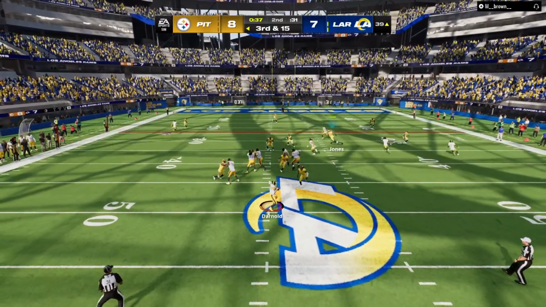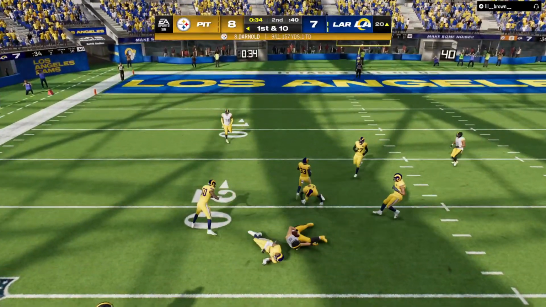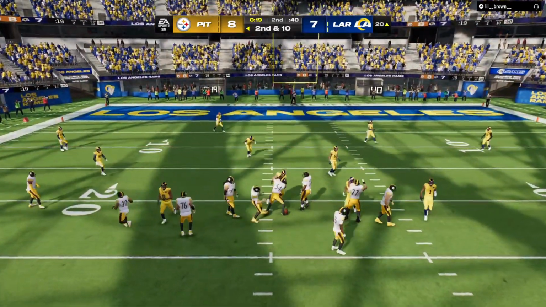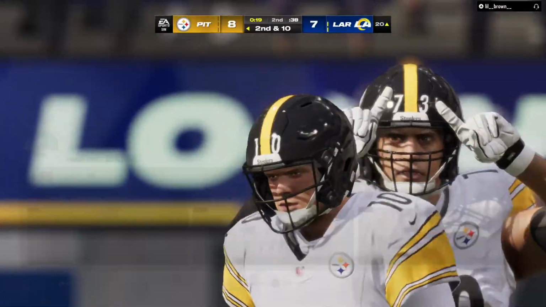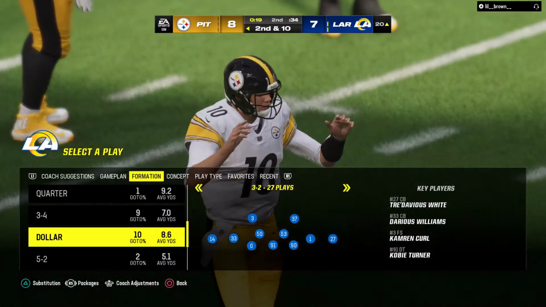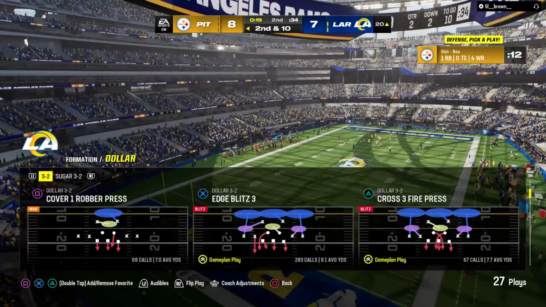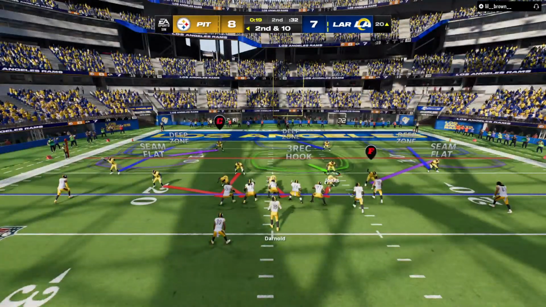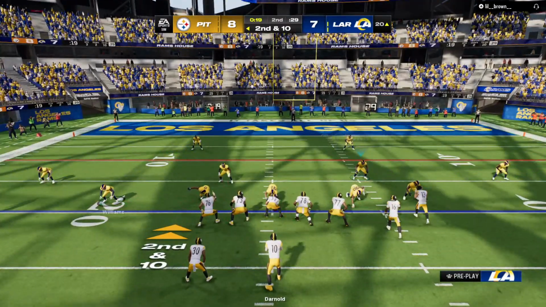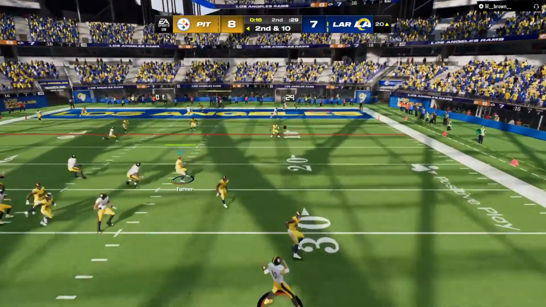Darnold. Pass taken in by his big tight end. And this is going to be another 1st down as the tackle's going to be made at the Rams' 20-yard line. He's got his first catch here before halftime, and it goes for a 1st down. Second and 10. Back to throw here. Flushed out right.